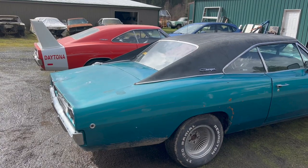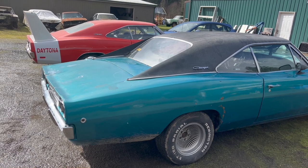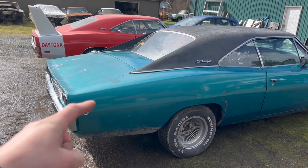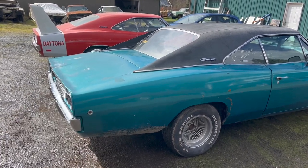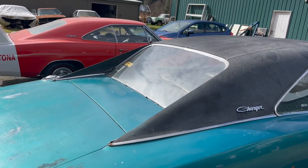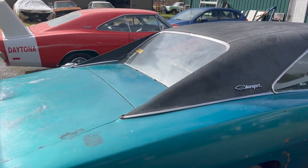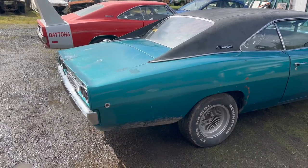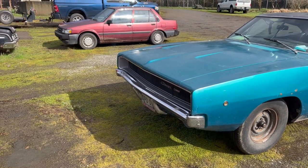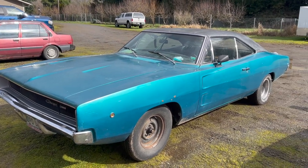As someone who has been 130 miles an hour — allegedly — on a back road, at night, in a 1968 Dodge Charger, I can tell you exactly what starts to happen at that sort of speed. The back end of the car starts to lift off the ground. A big part of that is this design. It creates a low pressure area. What the heck do I know about aerodynamics? Anyway, the end result is wind does weird things and the tail of the car wants to take off like an airplane. At the same time, this humongous, gaping grille in the front is just catching all kinds of air and doing weird stuff as well. In general, it's just bad. Even though it looks fast.